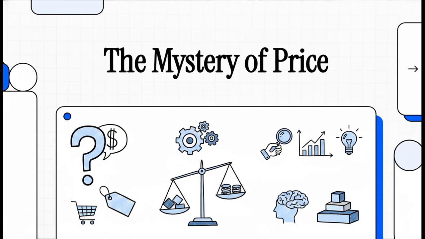Welcome to today's Explainer, where we're going to tackle a fundamental, yet completely invisible, economic mystery. Have you ever stared at a price tag and thought, what exactly makes this thing worth this specific amount of money? It's a question that has literally puzzled philosophers and economists for centuries. So today, we're decoding the concept of value. We're going to walk through 4 completely different ways to understand why things cost what they do, and we'll make these abstract theories crystal clear.